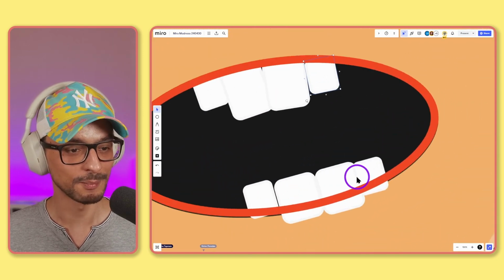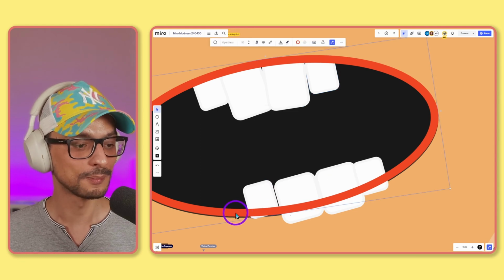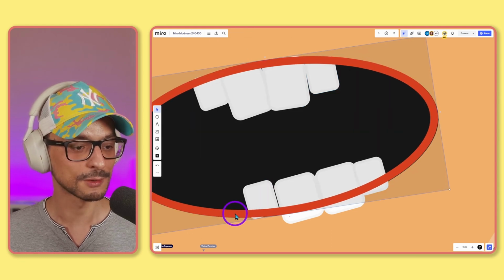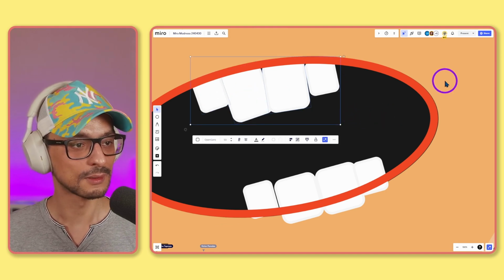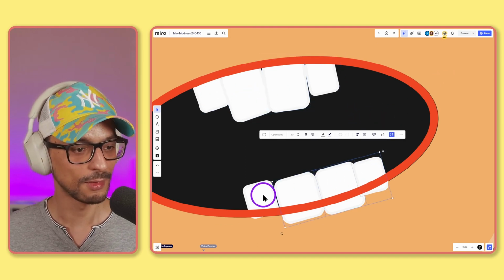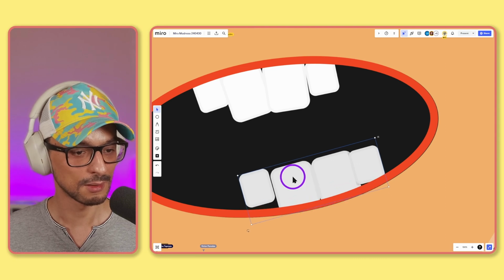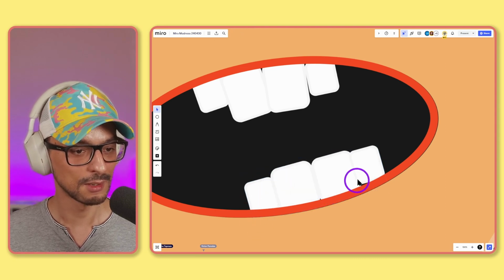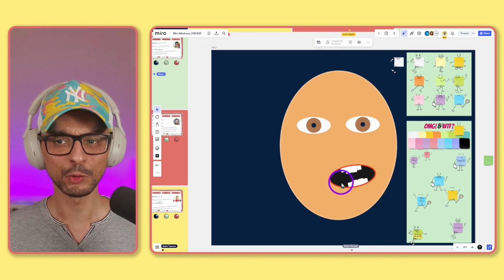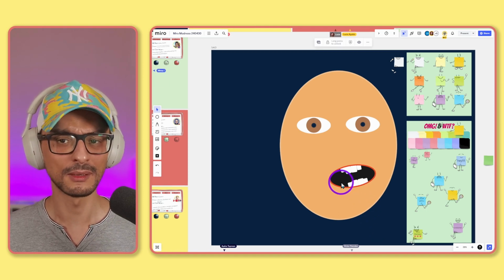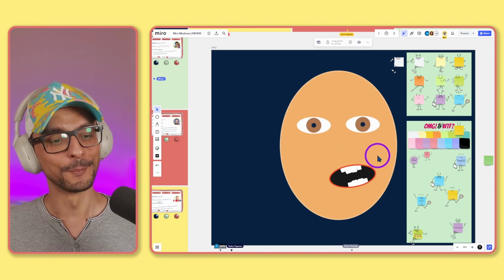And the same at the bottom. It's just layering of objects. Okay, and I will do the same on the bottom and these ones. Kind of looks creepy, but it's fine to me. I can live with that.